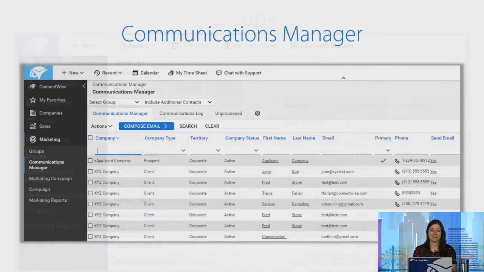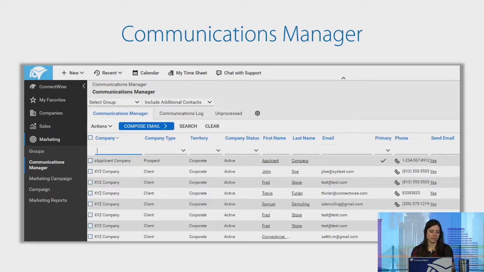Now up here at the top, I did want to show you just before we get into that other screen, you have the ability to select a group. Now this can be really handy because as you've noticed, we have a ton of contacts that are going to be returned. All of our company contacts are going to be available to email through our communications manager. So if we've set up groups, collections of contacts and companies that we want to reach out to, we can actually select that group and then send the email to all of those members a little bit easier than trying to filter through all these fields.